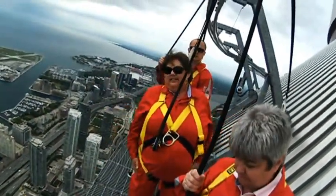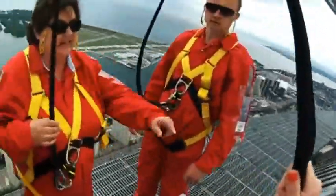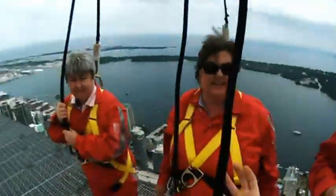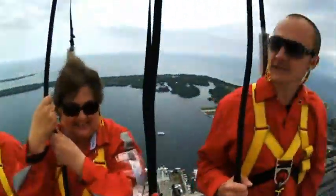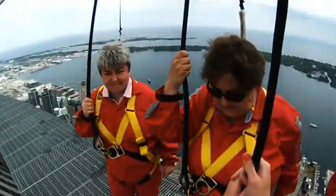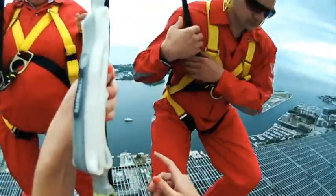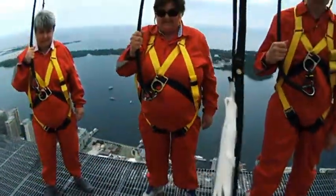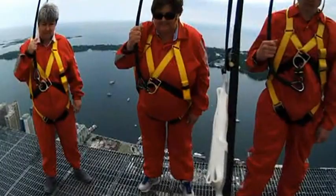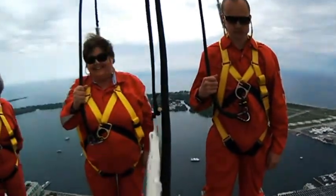I have another activity for us to do on this edge. If you just want to turn your bodies and face me — as I walk I'm just going to have you turn to the left so you're facing the tower. A minute ago I was leaning off the edge of the building. I think it's time we give that one a try. I'll quickly demonstrate how you're going to do it, then I'll get you guys to do it one at a time. First thing — you trust your gear. Put all your faith in this equipment, it's super safe. Then you just have a seat right down in it, bring your feet out like you're sitting in a chair, and walk straight backwards to the edge. When you have your arches on the edge, straighten up your legs, lock the knees, and keep your arches on the edge — that'll make you nice and stable.